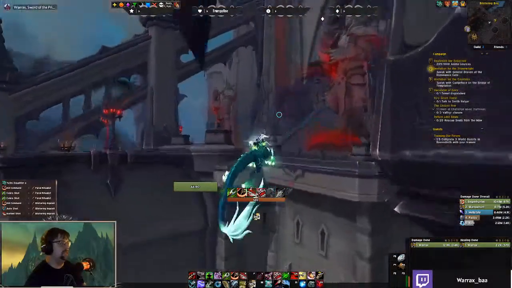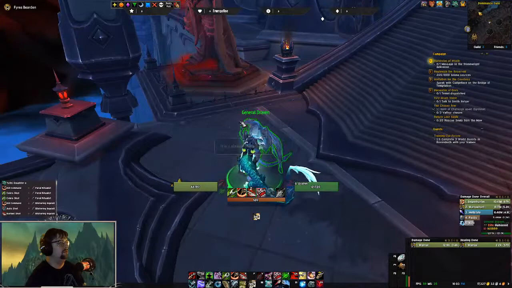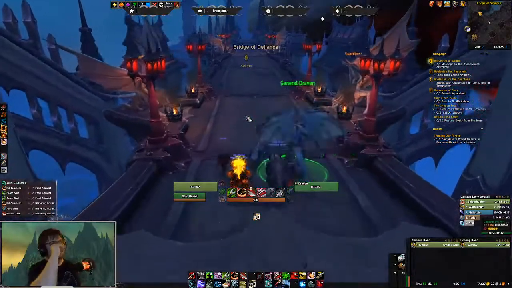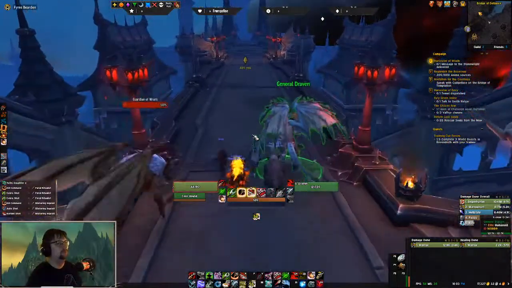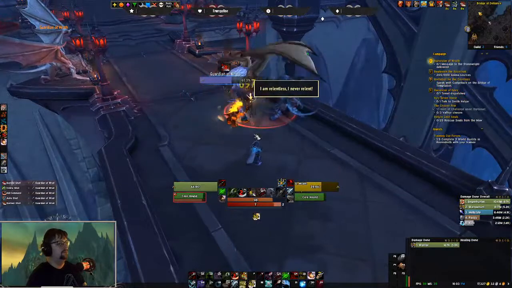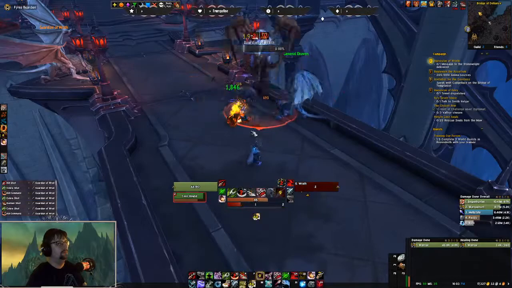And the enhancement ones, also a pure single target, because it just gives a wolf, which only attacks one thing. And then your 4-piece is what? Enhancing Storm Strike some more? Yeah, that maybe has some effect in Mythic Plus because of Crash Lightning, whatever, but it's based off of the single target ability of the wolf.